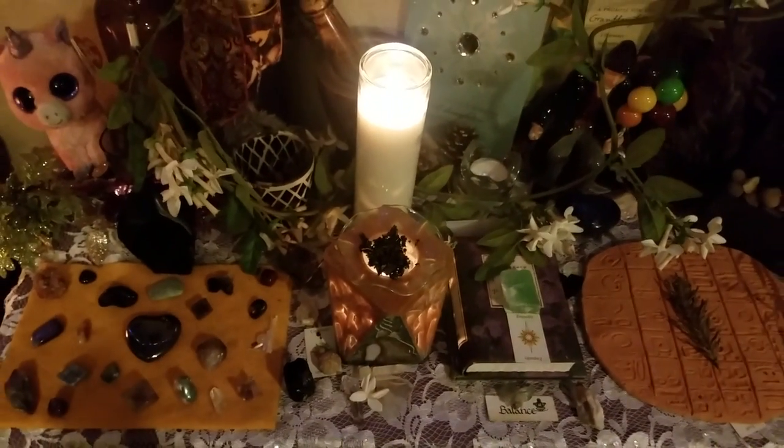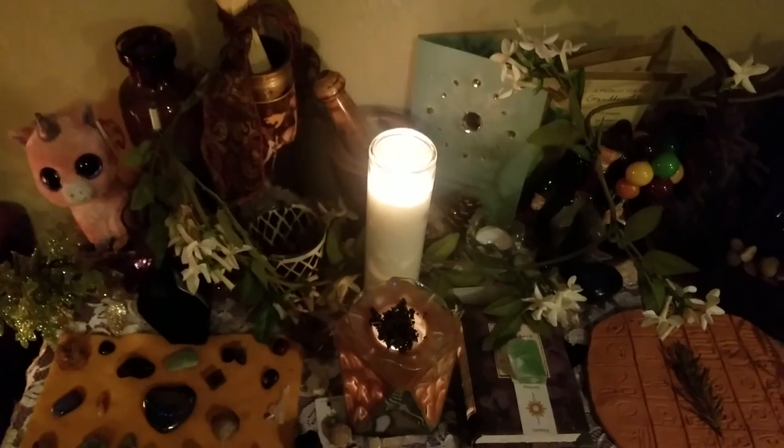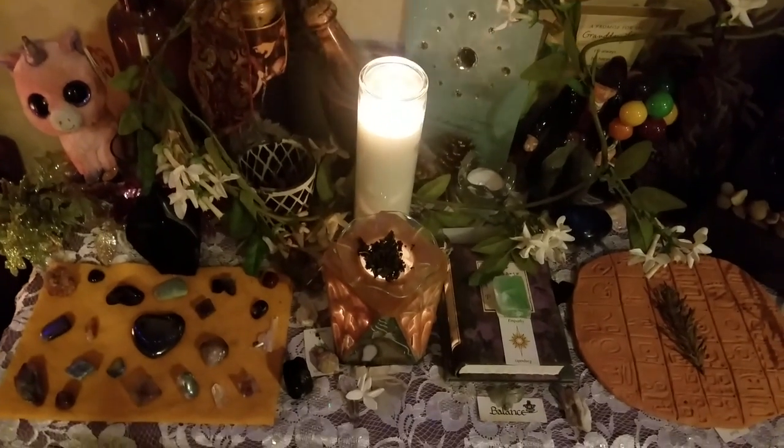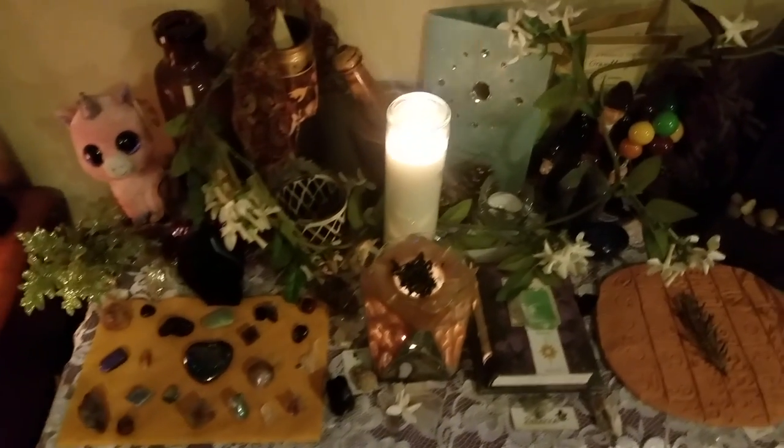Okay, so update. It looks like it may need to be put in an essential oil burner rather than an incense burner because you can't really light it on fire. But you can light your incense oil on fire underneath. And I just did that. So we'll see if that actually works. And I relit my candle for Breed to honor her. While I light this candle, or these homemade incense, sorry.